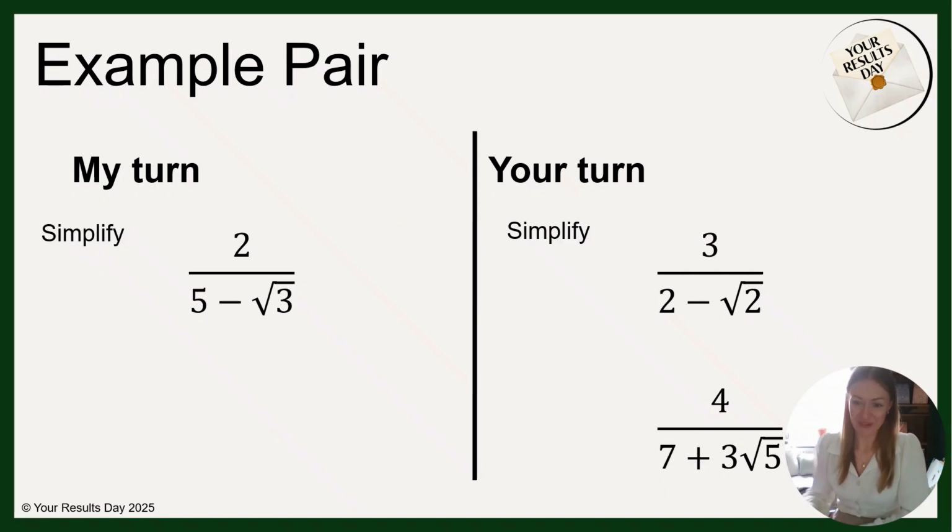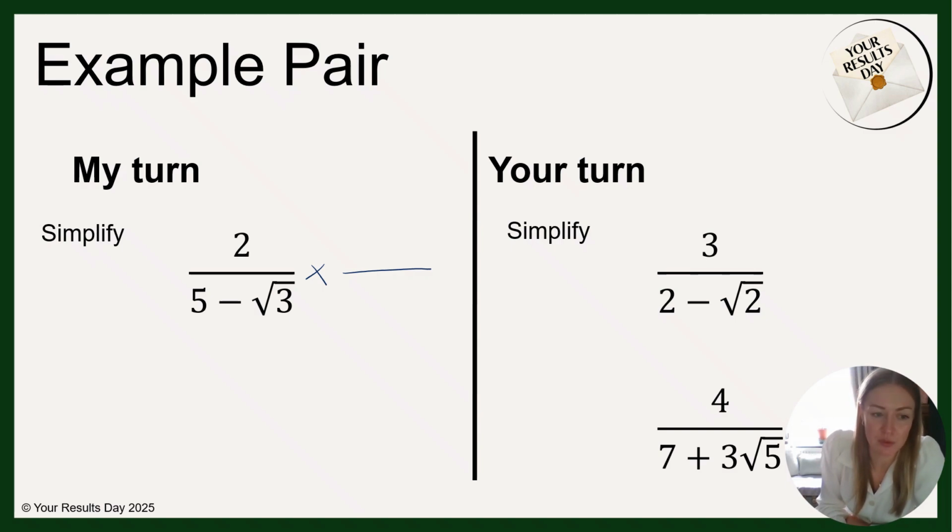Last example. Slightly more complicated, the most challenging sort of surds question you're going to get, so well done if you're still sticking with it. For this one, it's a little bit trickier to get rid of the surd on the bottom. So what we're going to do is multiply by the denominator, but as you can see, it's now got 2 terms on the bottom separated by a minus. Whatever that symbol is, we need to do the inverse, and I'll explain why as we go. It will make sense when we get there.